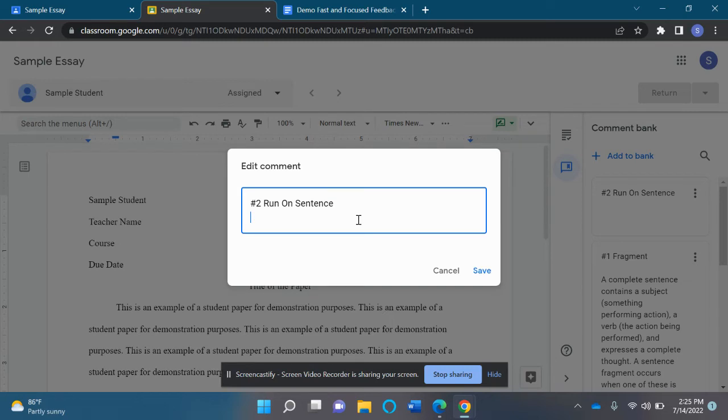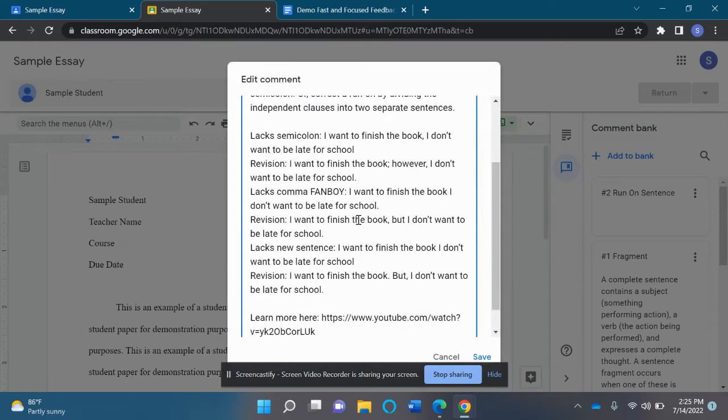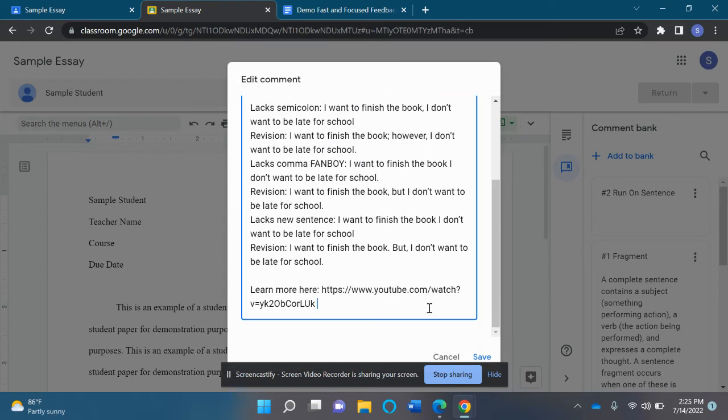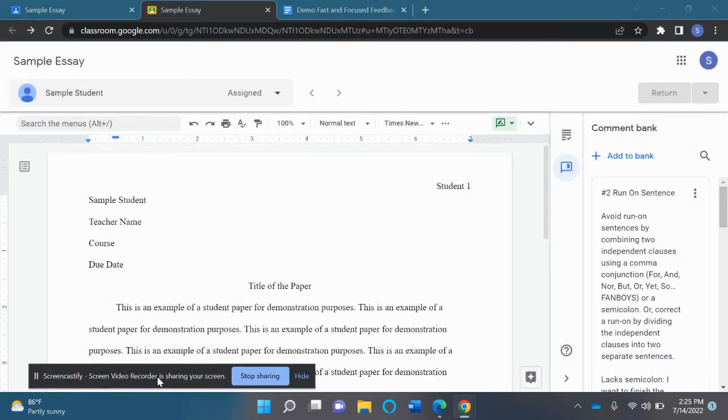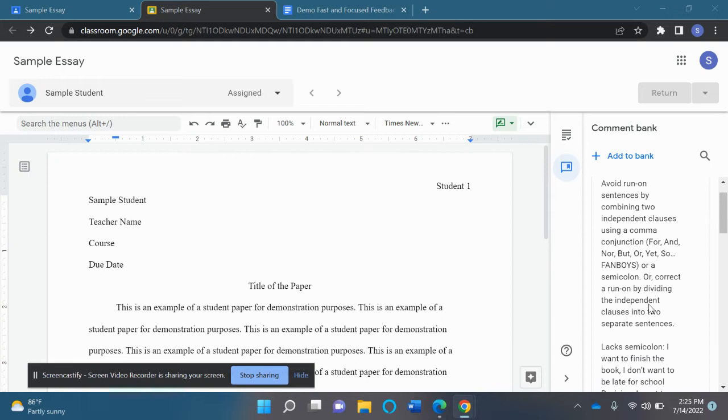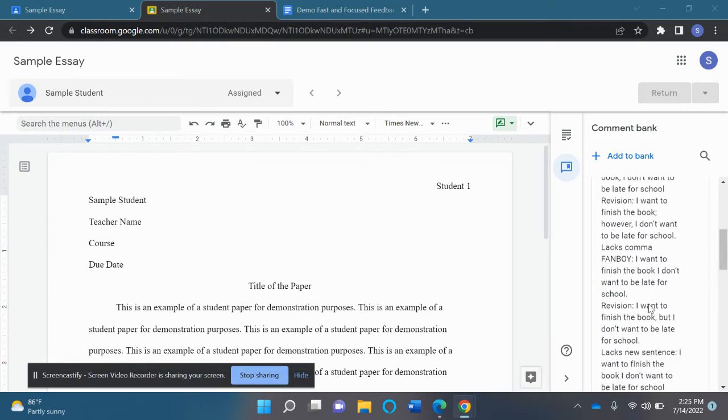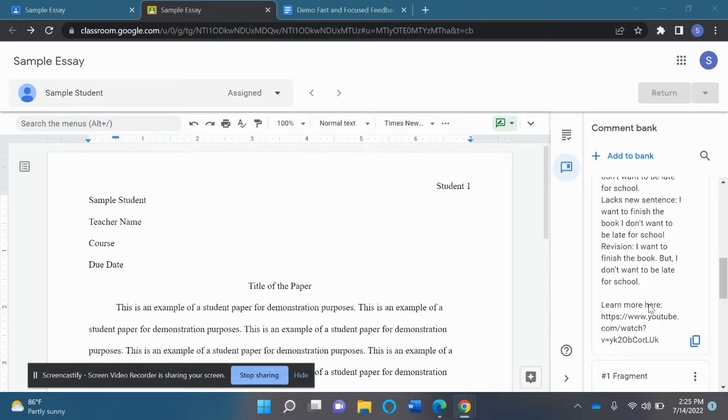From there, now I'm going to press enter, and I'm going to paste in my mini lesson. And what you're going to see is when I press save, it actually saves everything as this one big comment with the different blocks of text. So when I put this into my students' writing now, it's going to show up as this one big comment rather than those like 4 or 5 little tiny comments. So much easier, much more reasonable for students to be able to understand.